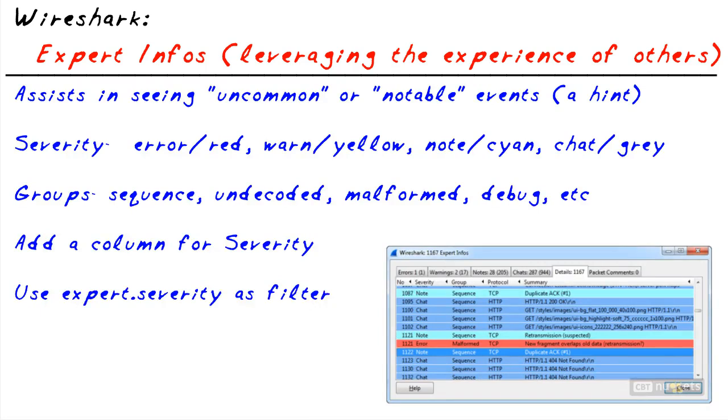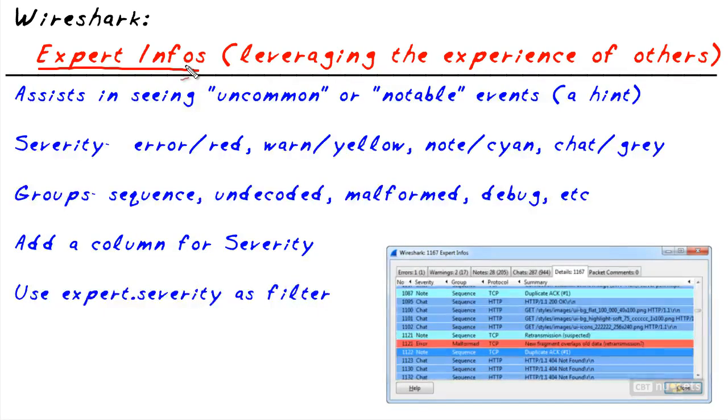It's really, really cool. Expert Info is going to give us visibility into something that it sees as either uncommon or a notable event. The reason I mentioned that it's like a hint is because it may warn us of something or give us a note, but it doesn't mean absolutely that that's a huge problem on the network. At the same time, it's additional information that we might use to start digging into a capture file to take a look at those details. Also, with the Expert Info, sometimes there will be quite a bit of it, other times there'll be less. It depends on what type of traffic is going through.